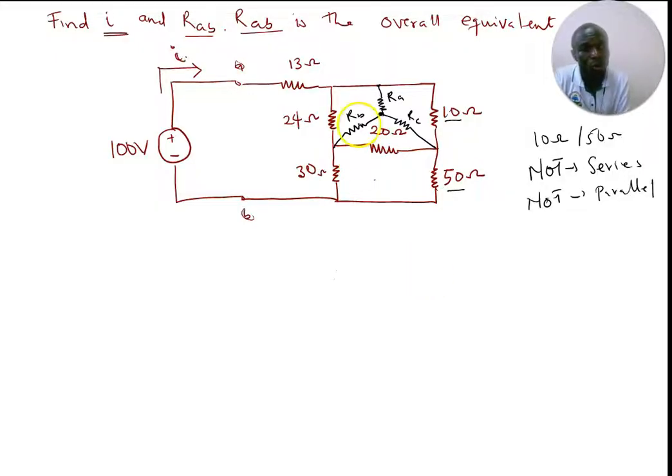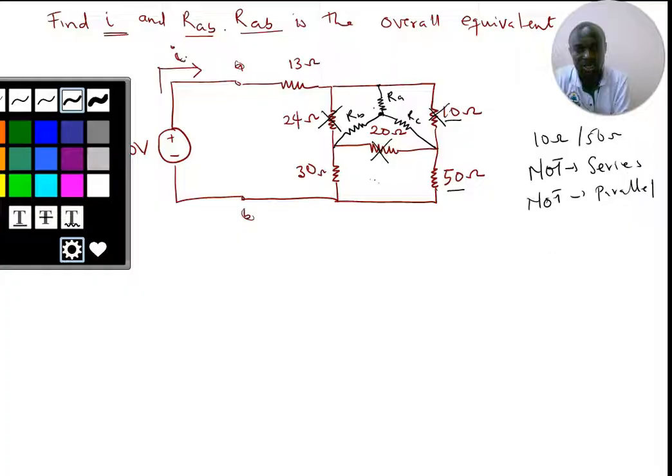Okay, so you convert one of them, either the down there. I didn't choose the down there, I choose upward, right? So I can choose to convert this one to a star, right? After converting it, this resistor will go off, this resistor will go off, and this resistor will go off after the conversion. So what will be my new circuit? My new circuit will be something like this.